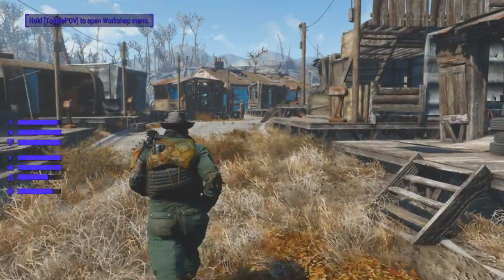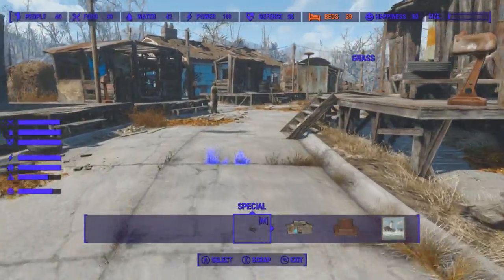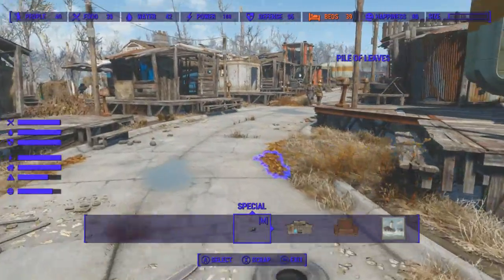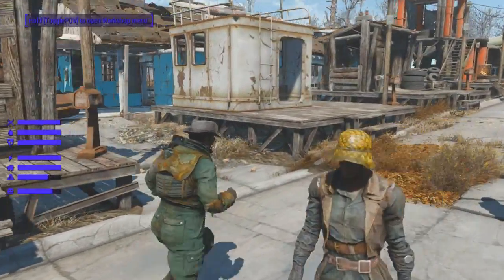Hang on, what was that? What just happened? I was not quick enough. Okay, we've got a farm upgrade. That's okay. It's starting to come along. It's starting to come up, Millhouse.